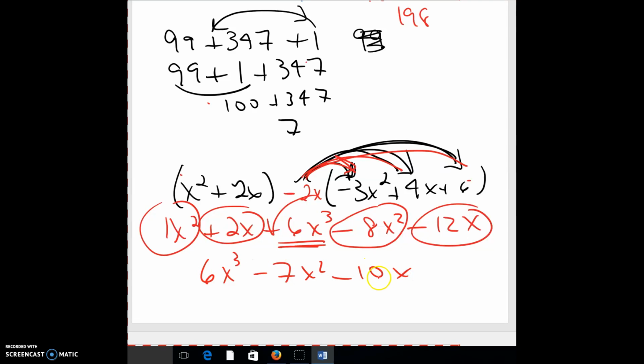And we tend to write these things in what we call descending order, like the highest power, next highest power, and so forth. You don't have to. We have the commutative property, but that's just nice. So again, you can drop the parentheses because there's no math out here to do. Distribute, so you get a positive, powers change. Negative, powers change. Negative, powers change, except there wasn't any x. And then your cubes go in a pile, your squareds go in a pile, and your numbers go in a pile. And you should be good to go.